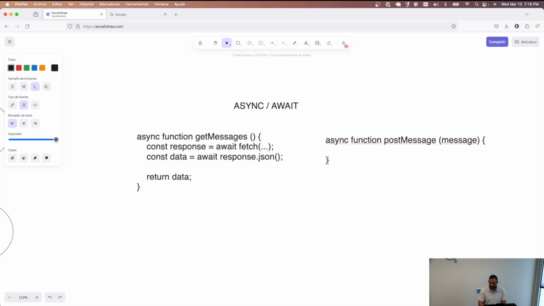That's the only parameter I need. What's the message that I want to send? Now, internally in this function, I will say await fetch, and then I will say, okay, send it to this URL, and then the method will be POST, and then the headers, all the things that we need for a POST request to work, and the body will be JSON.stringify of message.